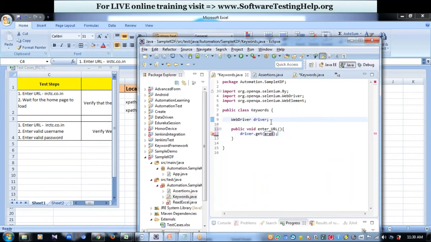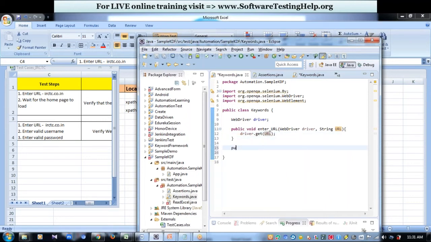In this class, I'm not initiating the driver, rather I will get the driver instance from the user. So whenever the user makes a call to this method called enterURL, he will pass the driver's instance as a parameter. Also, I'm getting this URL from the user, so I'm passing that also as a parameter. That URL I'm in turn assigning inside the function driver.get. Okay, so now I have created a keyword called enterURL.